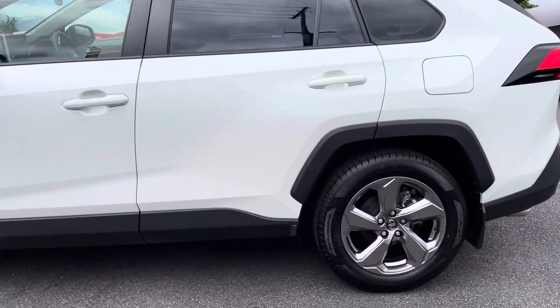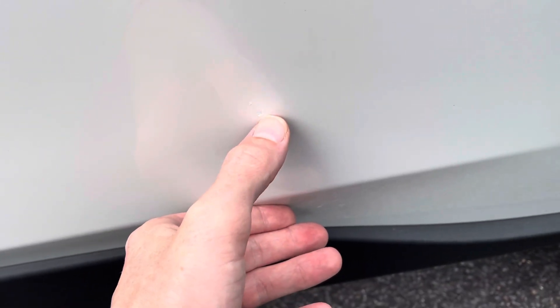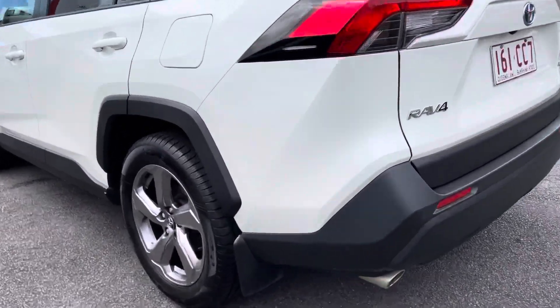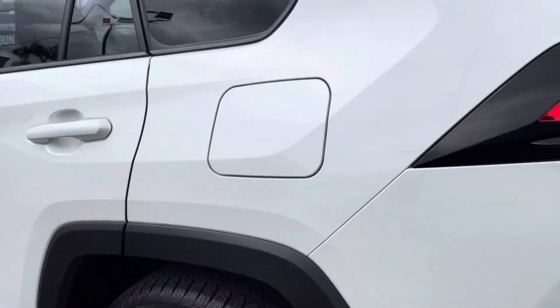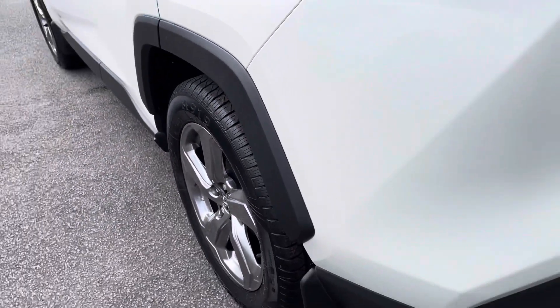That's obviously optional — it cost me nearly two thousand dollars so it wasn't a cheap exercise but it does look unreal. Now there is a little mark just here on this back door I wanted to point out — it's a little stone chip that's been touched up. I did want to point that out for you. I'd rather be 100% transparent and honest in the video presentation so you know exactly what type of car you're getting. Rear tyre is probably 95-100% as well. There's a tiny little scuff mark just here — I reckon that will probably buff out, it definitely hasn't gone through the paint, so I'll try to get that out.